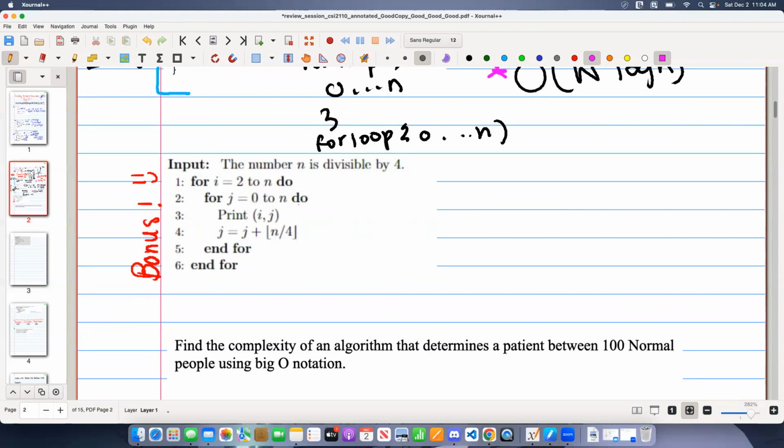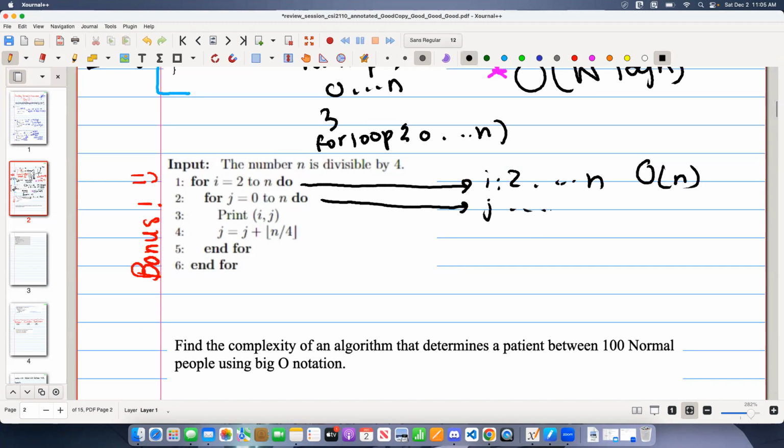It is a little difficult, but once you cover it, it's actually relatively simple. You have one loop, which goes from 2 all the way to n. So just at first glance, we know that this is O of n, because we don't know what it's incrementing by. We can assume that it's i plus 1, let's just say. And then you have a second for loop, where we start at j, and we go from 0 all the way to n. You can also just assume that this is O of n, just for now. And then you're just printing i and j.